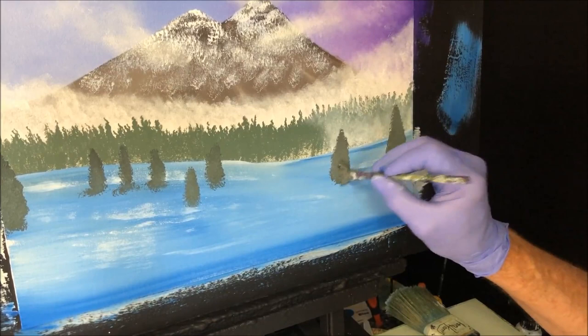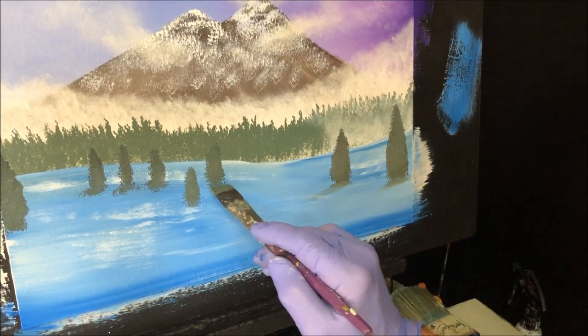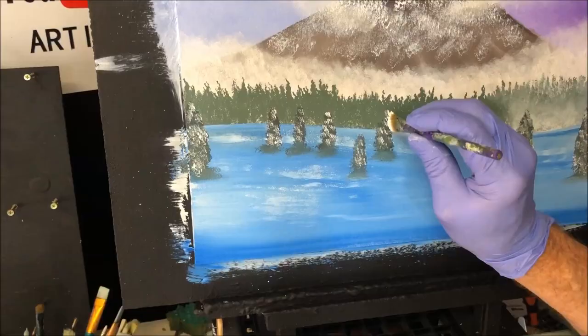Now what I'll do is I'll grab that flat brush. I'm just going to dirty it in that paint a bit, just so as I can do something like this. I don't know if it's going to do the job or not. I hope so. Just put some sort of darkness on the ground, so when we detail these trees with the snow on them, they don't look like they're floating.